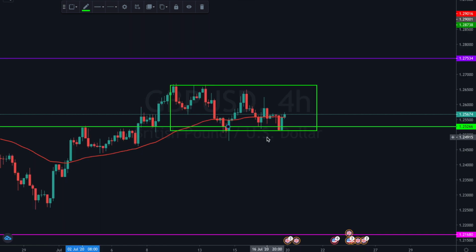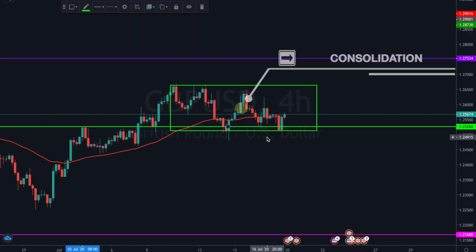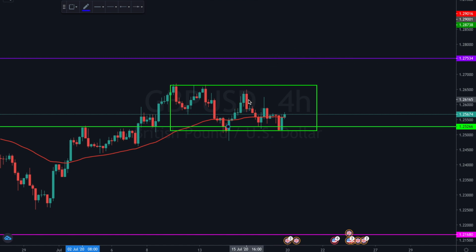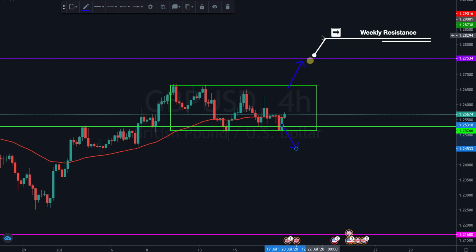So here on the 4-hour time frame, we can see a consolidating market, meaning that price traded in that tight range. To see a trending market, we need a breakout right above that consolidation or below. Again, if we break right above that consolidation, we would like to see price action right at this key weekly resistance to confirm our bias. If we see some bearish price action, then we could easily jump into a short trade. If we break right through it with great candlestick patterns, then we could see a beautiful rejection, and we could easily jump into a long trade.